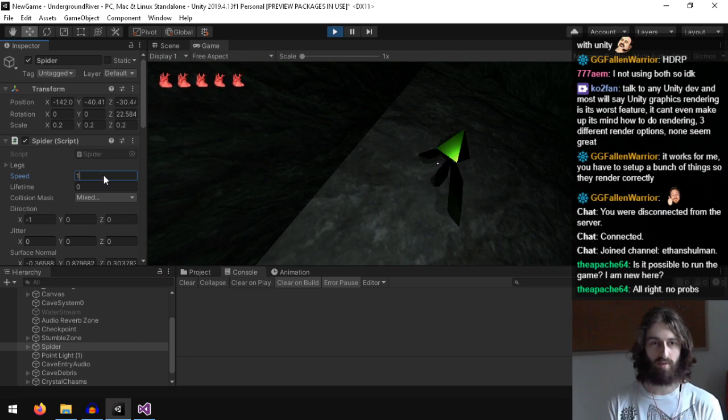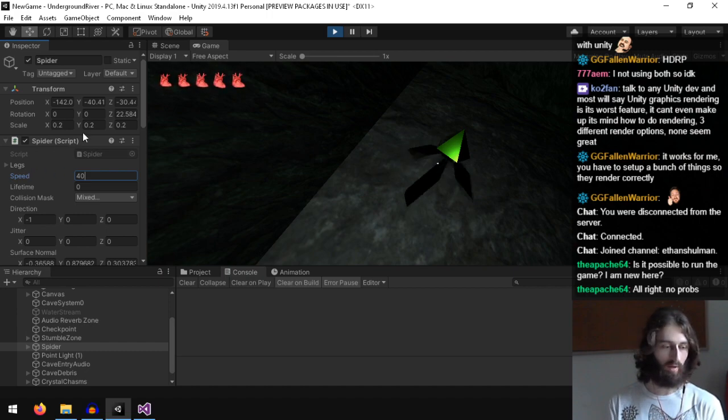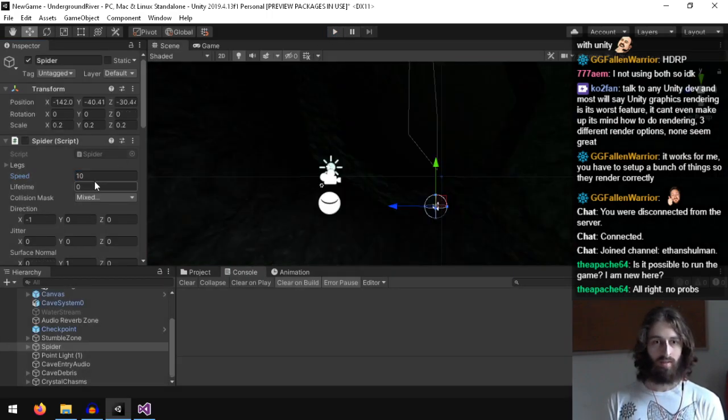Actually, it perfectly lines up with the middle one. The middle leg is like a metronome. Alright, that's not bad. Nice. Okay.